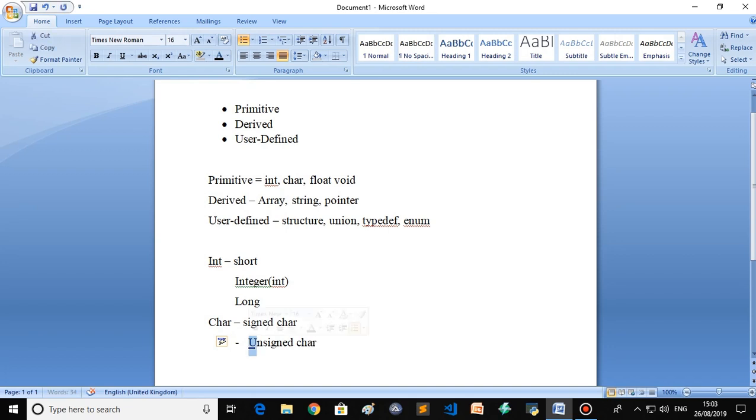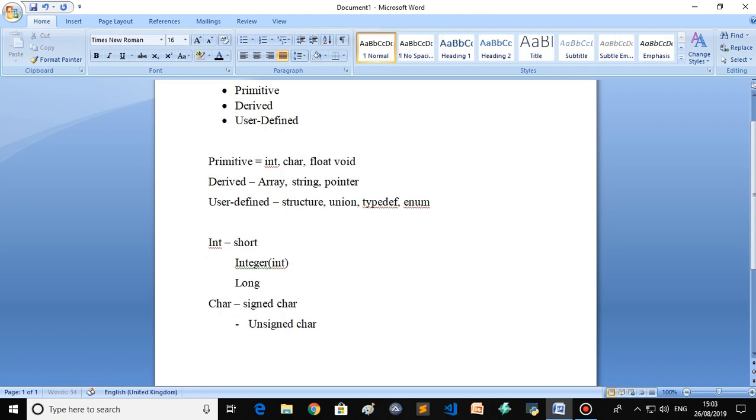So at which part am I? Actually, integer can be classified. So primitive data types, there are four types, and these four types can be further classified into many types of data types. Just like integer can be classified into short, which is used for assigning a short range of values, integer, and long, which is used to assign a large number of values.